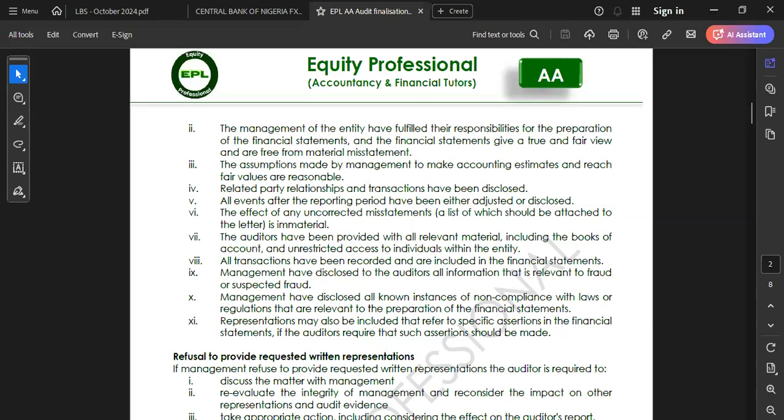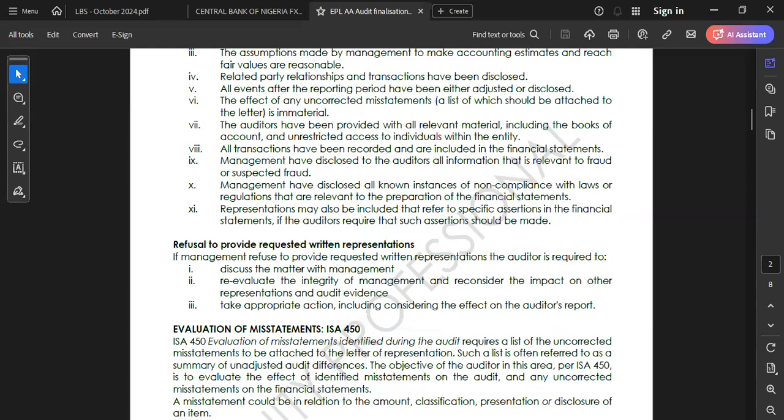Okay, let's continue. Now, what should the auditor do for situations where management refuse to provide this written representation? The auditor has just signed the engagement letter and is expecting that management will give him the general letter of representation, or he has gathered audit evidence and is asking for written representations, is asking for a letter of representation, and management is getting cold feet, they are not giving it to him. He asks, he sends mail, he meets the CFO, MD, and they still are not giving it.